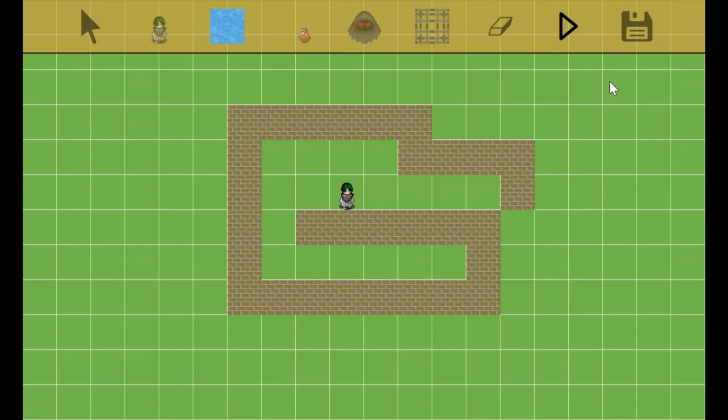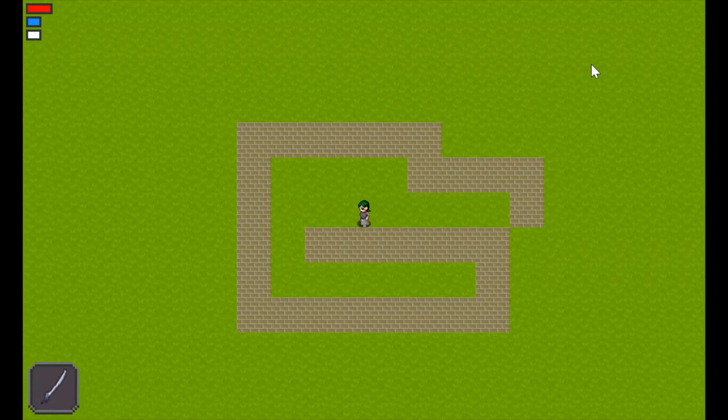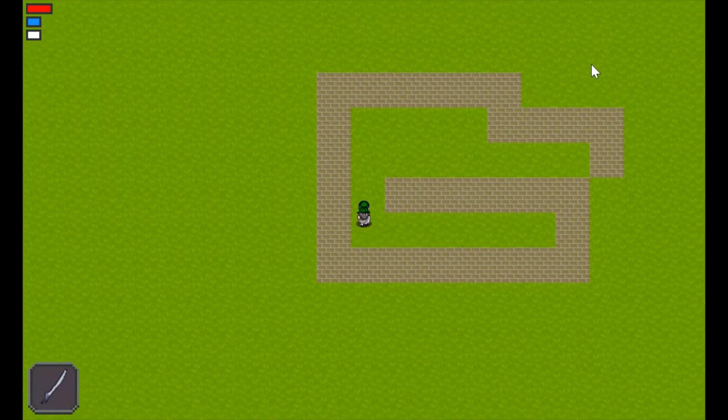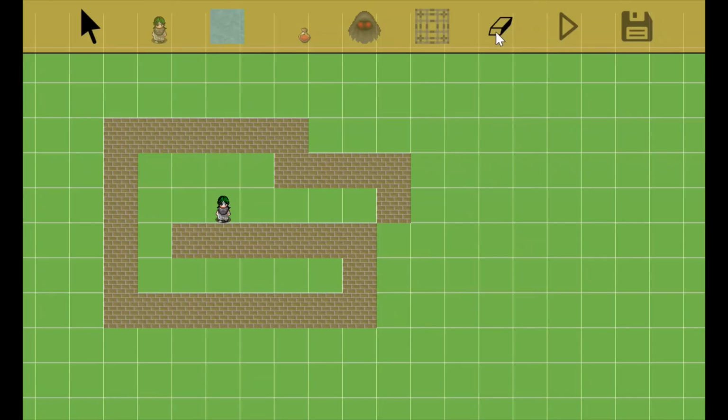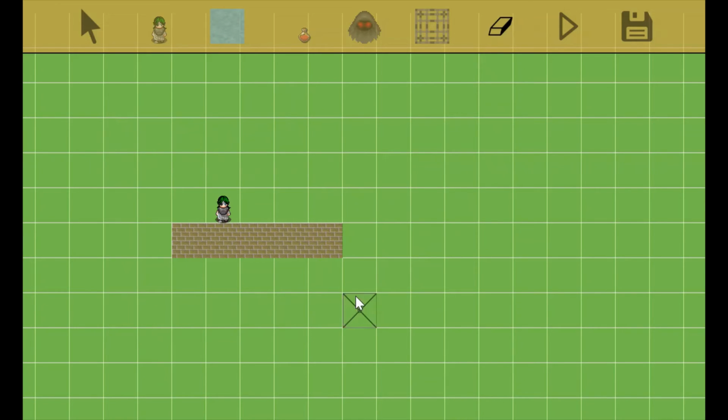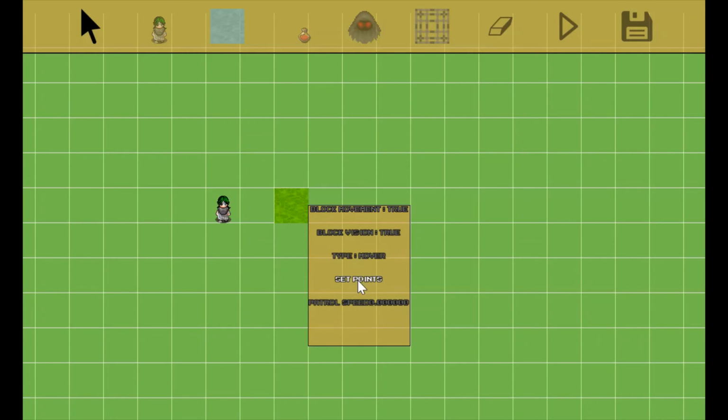We hit play, we can load the level, and we're stuck inside. If we go back to the editor, we can erase these tiles. If we place a tile and select it, we can change the type to a movement type. This allows us to change the patrol speed and set points we want the block to patrol. Left click to lay down more points and right click once you're finished.